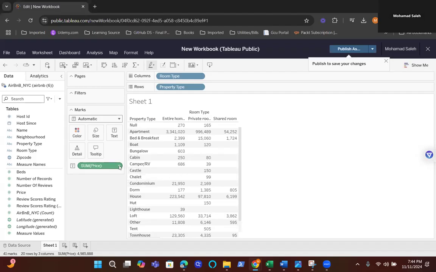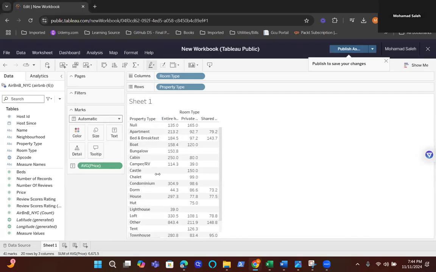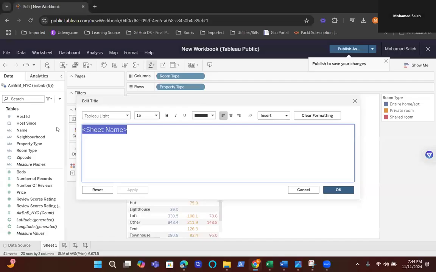I'm going to change this from a sum measure into an average. I'm also going to drag the room type to the color as well, so that we get a different color for each room type. I'm going to change the visualization title into average price list for property listing.